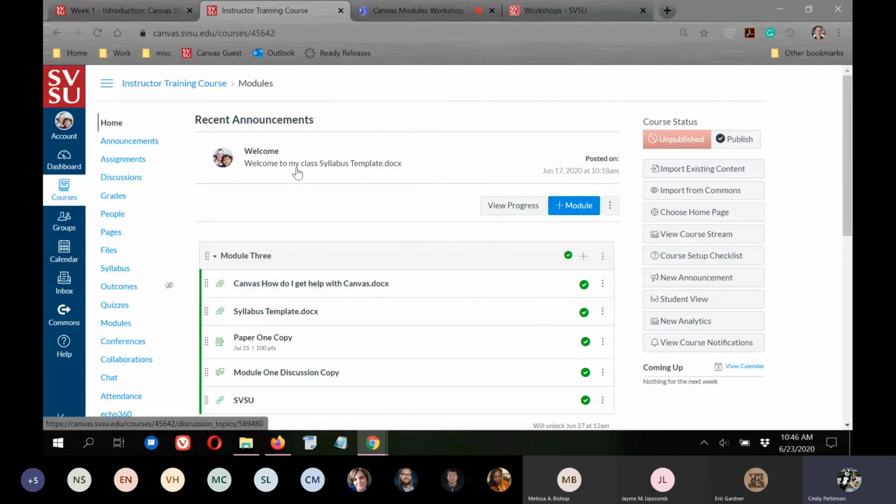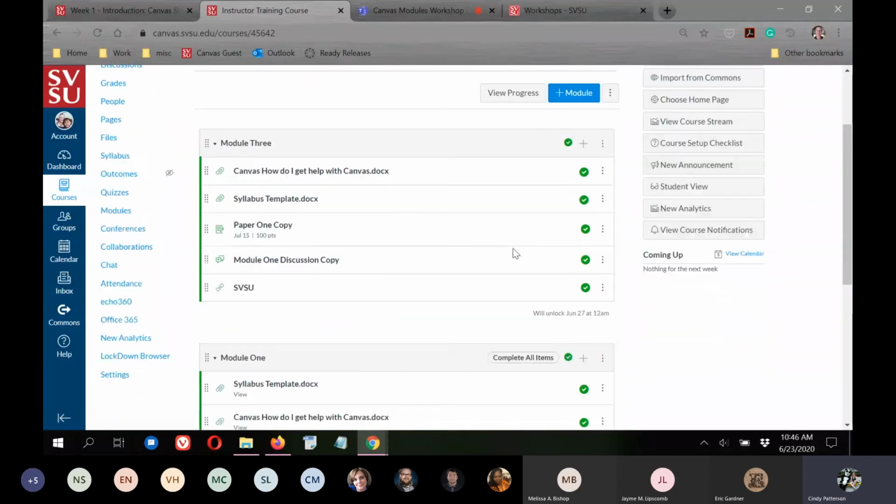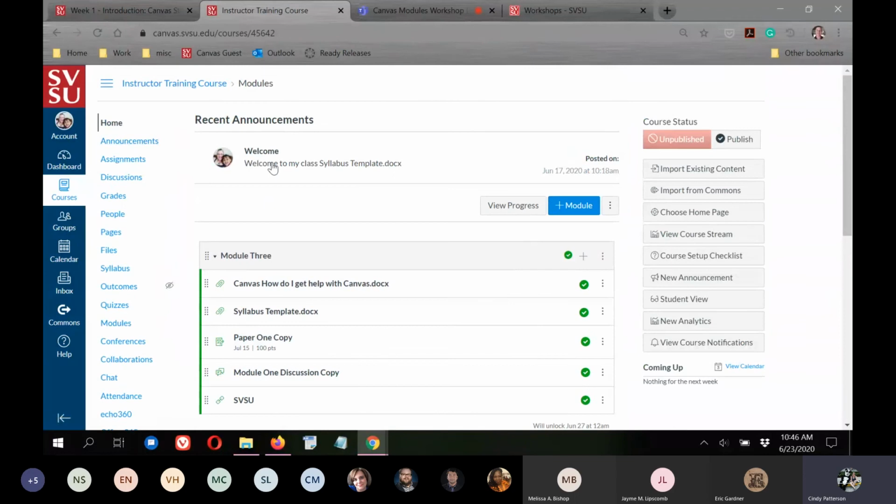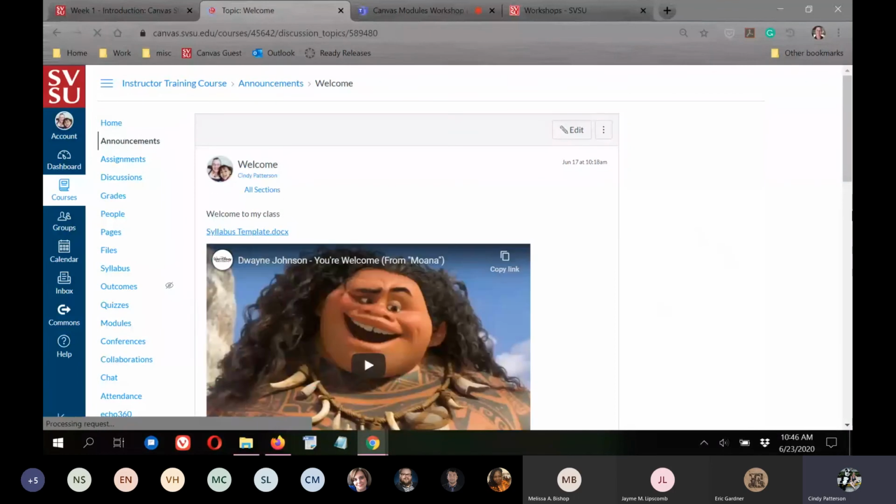And again, you don't want to put too many here because then they have to scroll too far to get to the actual module items. But 1 or 2 most recent are really nice to have here at the top of the page. They'd just be able to click on the announcement here and then automatically go right into it. So that's something additional you can do on your homepage if it's something you would like to do.